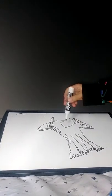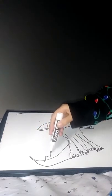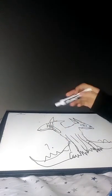Sure. Oh, and when I was drawing a picture, I forgot to add the tail, so it's gonna be a tail. Well, that's it, multi-tailed. Okay, I don't like it on this side. I mean, what?